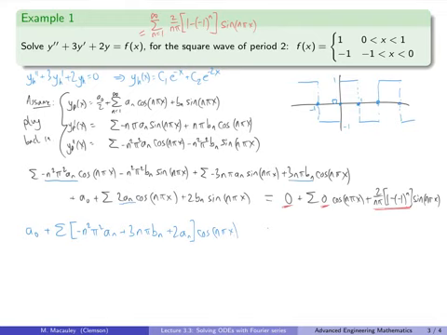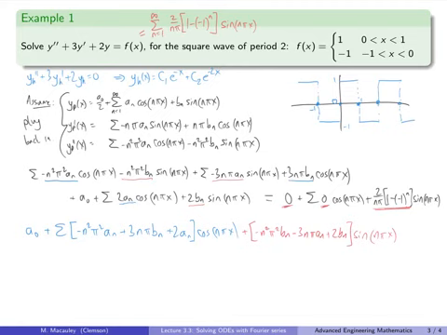And then we're going to have a sine term, and what's the sine term? So there's a sine coefficient, there's another one, and there's the last one. Okay, plus, that's going to be a negative n squared pi squared bn minus 3n pi an plus 2bn, all times a sine of n pi x.